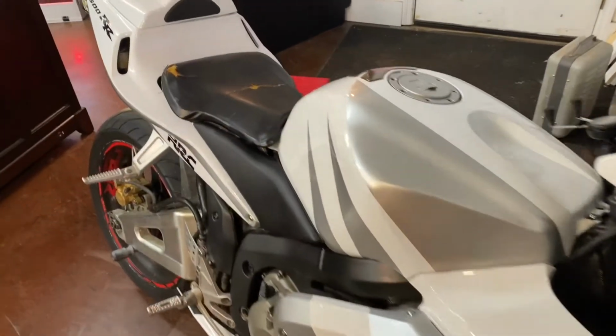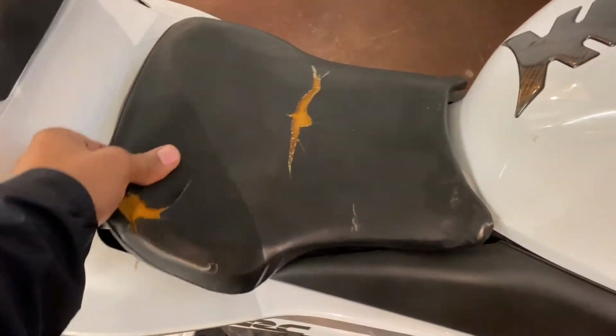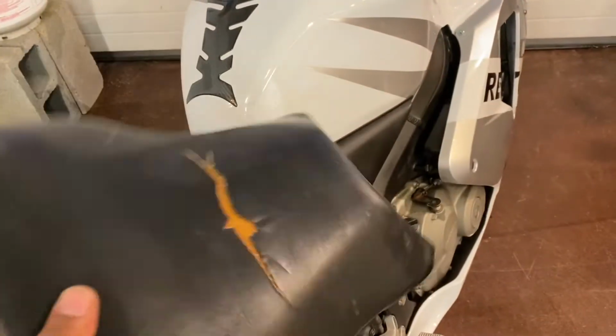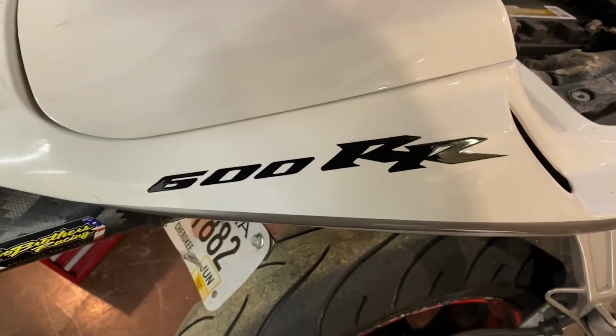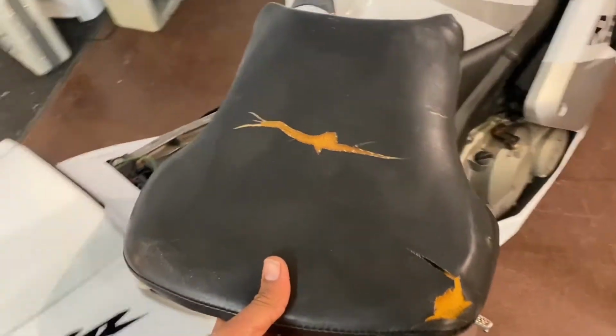Guys, so I figured I'd go ahead and do this video of how to reupholster your seat for any type of motorcycle. It doesn't matter. This is a CBR 600 RR, and I'm gonna be redoing this seat.